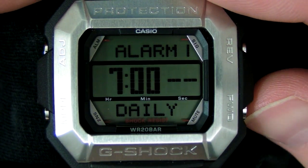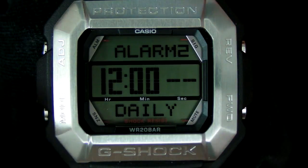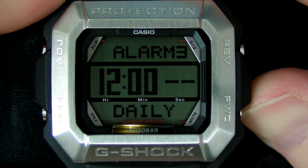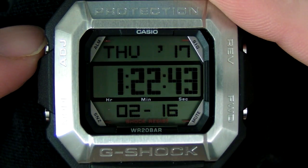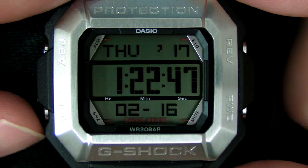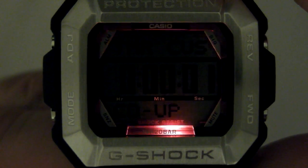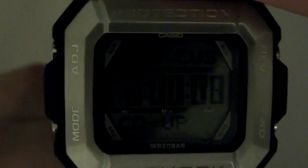And you can also test the alarm by pressing and holding the bottom right button. It's kind of a different sound. Usually with G-Shocks you have a beep, beep, beep, beep. But this is kind of a fading tone that goes from loud to quiet. Just another one of those odd things that makes the G7800 cooler than your average G-Shock. How cool is that? That's the flash alert in the dark. Or sort of dark. It gets cooler the darker it is, I think.